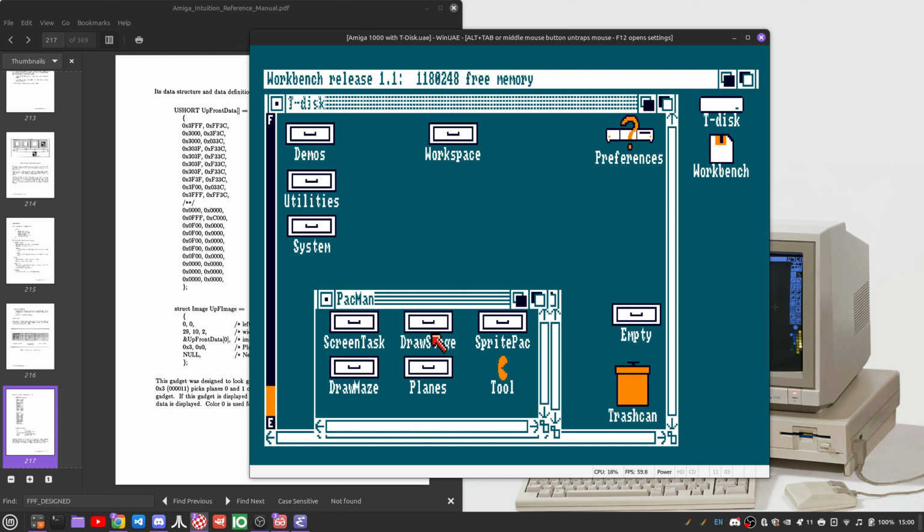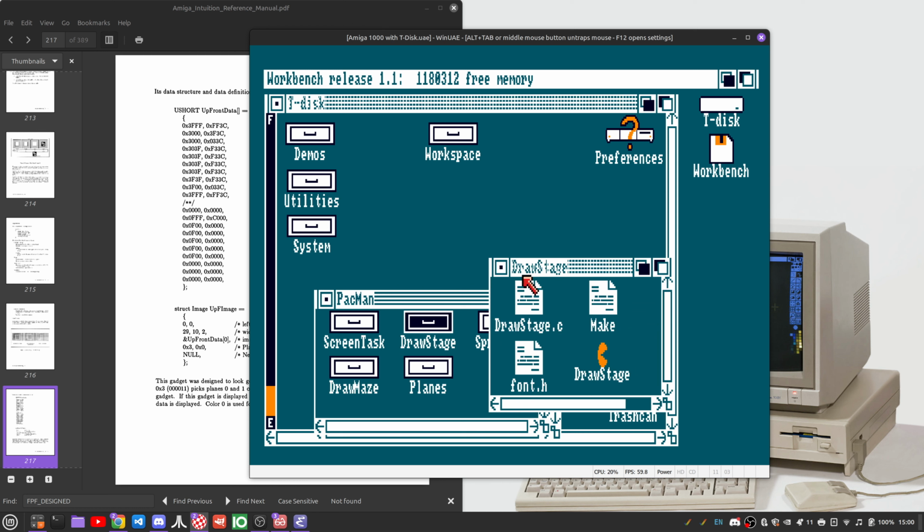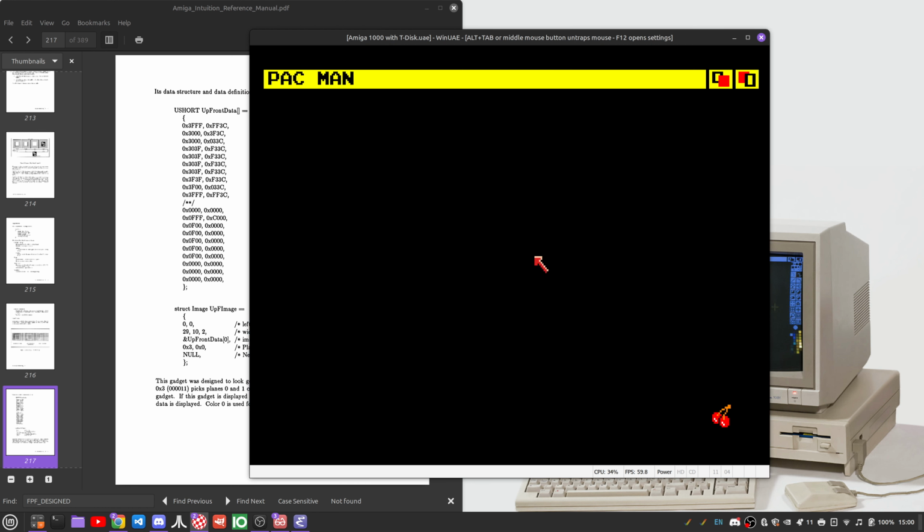Some of the other bits and pieces that we know we also need to do. Not only do we need to draw borders for the mazes and whatnot, we also need to draw various graphic images, such as what current stage we're on. So we have a test harness here for something we call DrawStage, and you can see right here we have an algorithm that places the current stage down below, and just like the arcade, it only shows 7 elements. And once we show more than 7 elements, it scrolls the last one off.